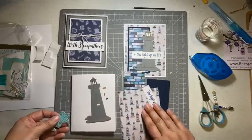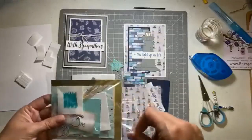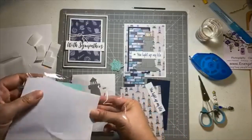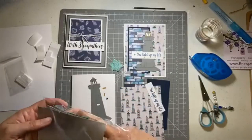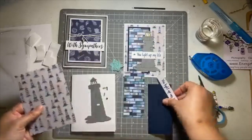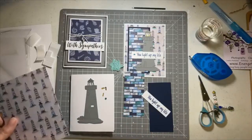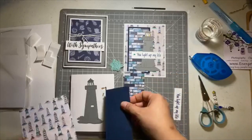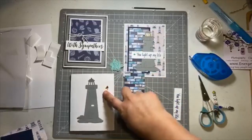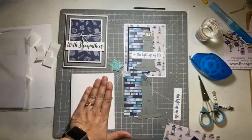Now, I seem to be missing a piece of my lighthouse bling, but I'm sure it is here somewhere, and hopefully, oh, here it is. If I can get it out of this bag. Okay. All right. So everyone hopefully has all of their pieces and has found all of their little lighthouse lights. I hear people are doing puzzles like crazy right now. So they're a little bit of a puzzle. The middle piece, you should be able to find, and then the other pieces will fit right in. I'm gonna slide these off so I don't lose them.